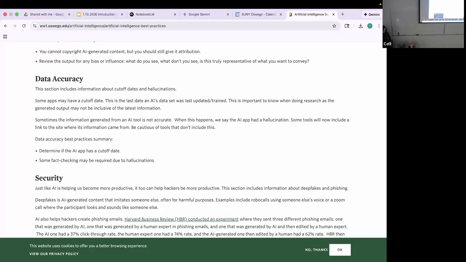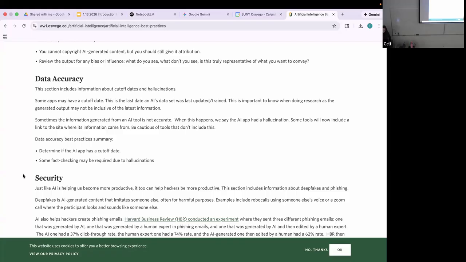Now for data accuracy. AI outputs can suffer from a data cutoff date, which means that it doesn't know any current events up to a certain date. So you can't really ask it about the news or anything like that. And it also may provide inaccurate information, which is known as hallucinations. Sometimes things might be spelled wrong in picture generations, which it is getting better at. Or links provided won't be valid sources. And sometimes if it doesn't know the answer to something, it will just make it up. So you have to keep that in mind and always fact check what you're getting out of Gemini because you don't want to spread false information to other people or to yourself.